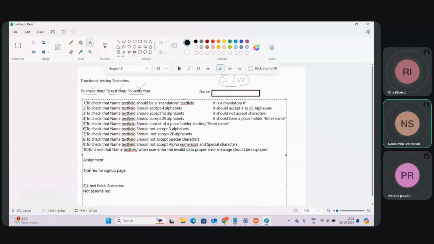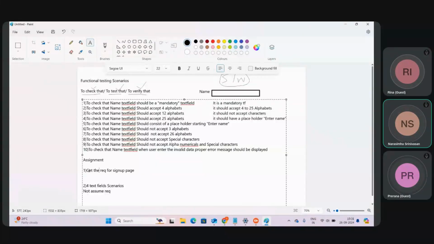Getting the requirement, or get the requirement for the sign up page. Yes, sir, that is the English we learn in India, ma'am. No problem, it's okay. I just want to make sure that I understand that is correct, so I can do the homework.